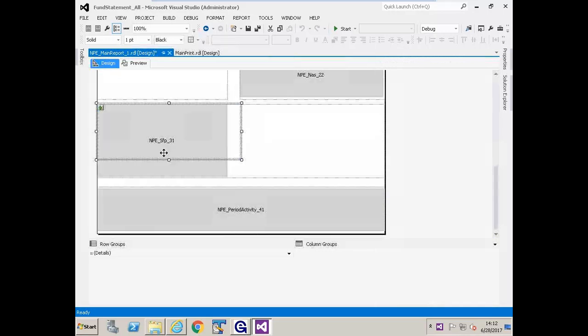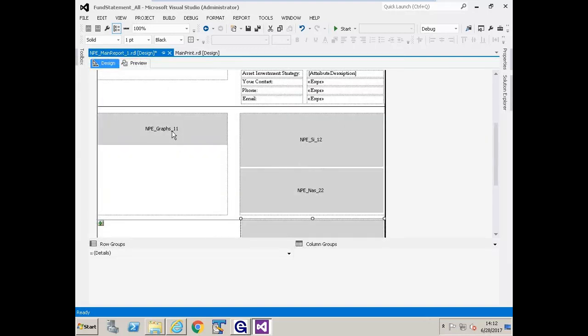To move things about, you don't have to create these blocks, because we will do that and provide it with the data mart. But what you can do is move them about. If you want the graph on a different page, this is the statement of activity, you just move it around.